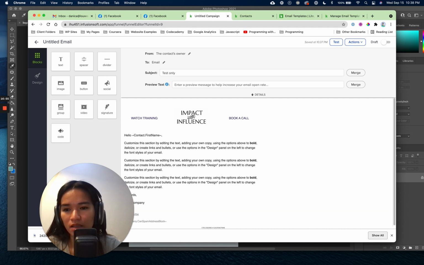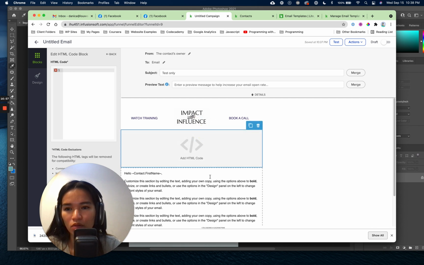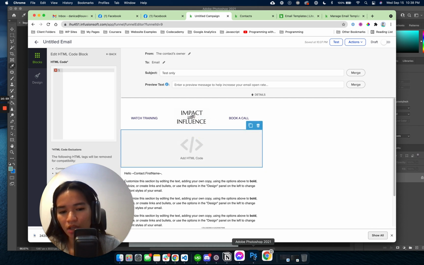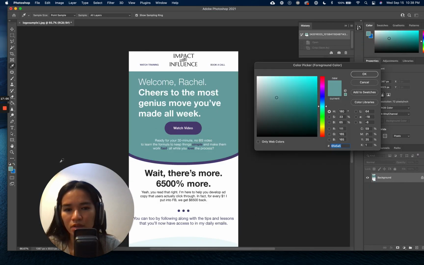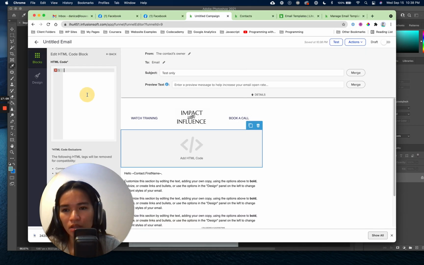But as you can see, you could also add some code. So let's just say I'm gonna grab this color first so that I could give you some example, because it really depends.